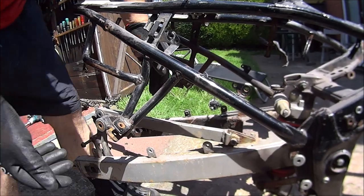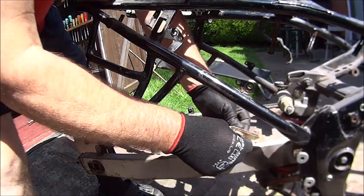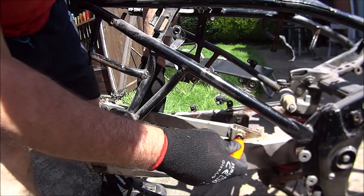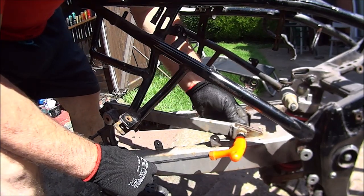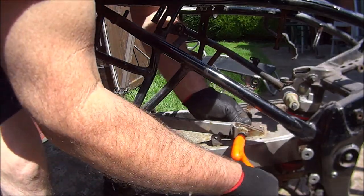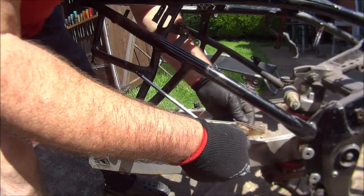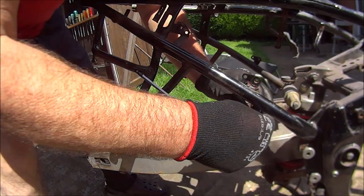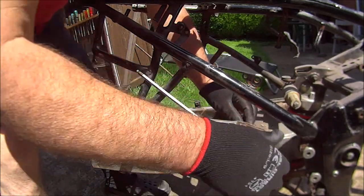Okay, next job. Let's get this torque arm off. It's one bolt here, it's got an Allen key on my case. This is not going to turn. Might get away with it. There's the nut. There is a nut off.